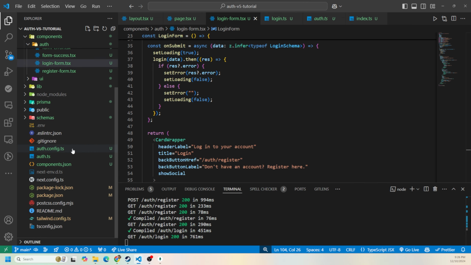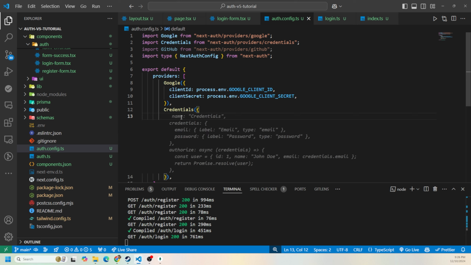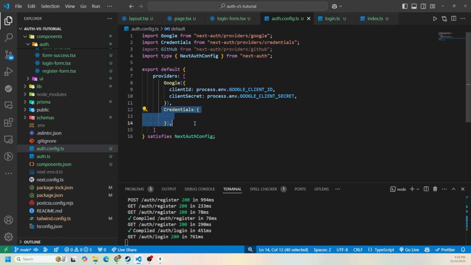So if you remember, if you go back to the auth.config.ts, we have to now set up the credentials provider when it's called. So that signIn function is going to call this right here. And it's going to be the same method when we call Google. So we're going to have a signIn function from Auth.js, and it's going to call the Google provider. So for the credentials provider, let's start creating it.